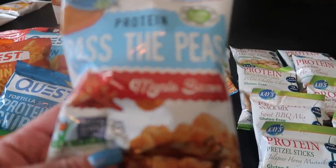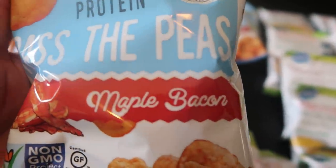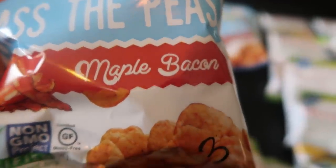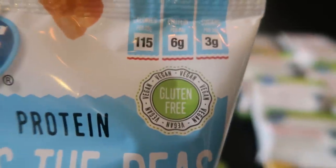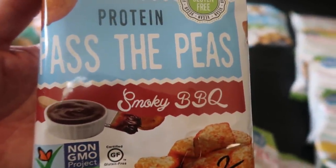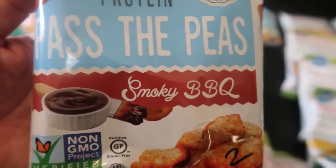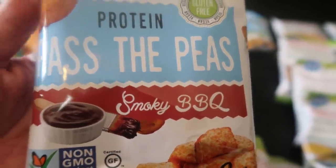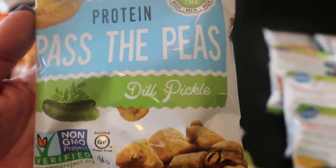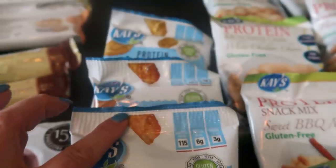You saw me haul the K's Past the Peas — I tried these and I really, really liked them. Really good, crunchy, delicious snack. This is the maple bacon flavor — three smart points, six grams of protein, three sugars, 115 calories. They also have smoky barbecue at only two smart points, with six grams of protein. These are like a hard crunchy snack, really cures that crunch craving with spicy zesty flavor. And lastly, the Past the Peas dill pickle, also two smart points. The only one at three points was maple bacon — the other two are two smart points.